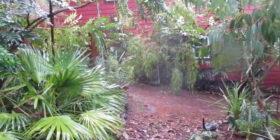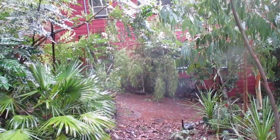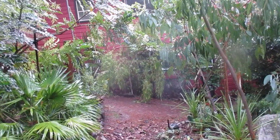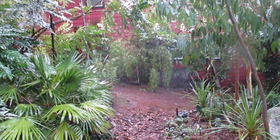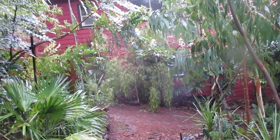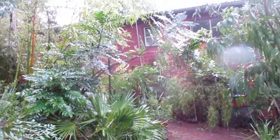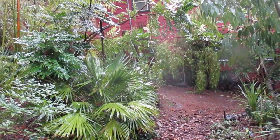Look into your microclimates. Do a little homework, because you don't have to go far on this island to see a change in temperature and even sometimes weather. Just because we're on a small island, about 17 miles long, it doesn't mean it's the same temperature and climate all over the island, okay? People don't realize that. They know nothing about climate, temperatures, weather systems, and microclimates. So do your homework if you want to start growing plants like this and create a tropical-like garden, okay? And like I say, there's no challenge to it whatsoever.